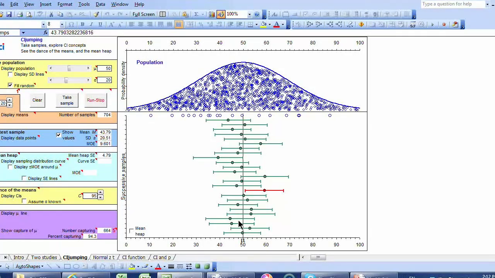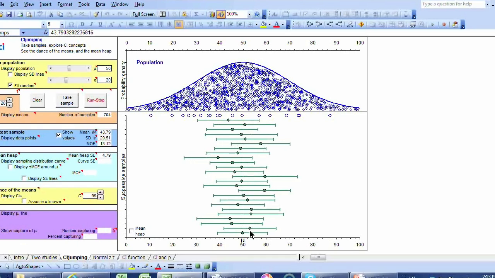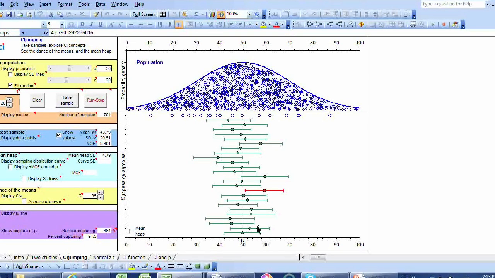Next question. These are 95% intervals. Well, we could have 90% and 99% intervals. Would 99% intervals be wider or narrower? Ha ha. Let's try it. Let's make them up to 99. And in fact, they're wider. Oh, this red one has disappeared. It's now green. If we want to capture the population mean more often, 99% of the time, then we need longer intervals. And of course, 90% intervals are relatively shorter. But just about all the time, we choose 95% because that's sort of standardized level of confidence that turns out in practice to be pretty useful.